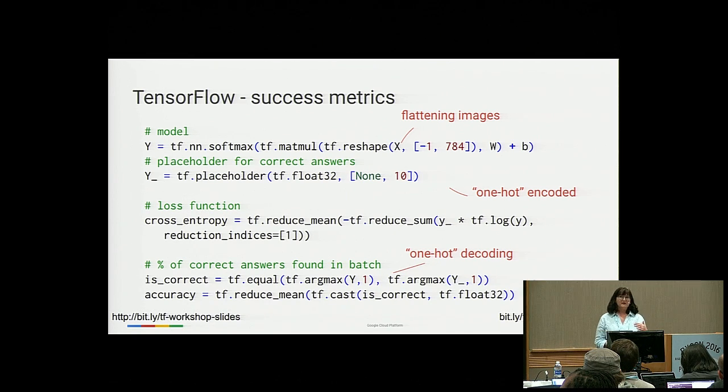So this is maybe an interesting aspect of what we're doing. This is just another node in our graph, right? Defining the loss function in terms of our model. And then here we're defining how do we tell if what we came up with is correct. And we're using a nice handy operation called argmax, which will give you the index that has the highest value along the dimension that you specify.